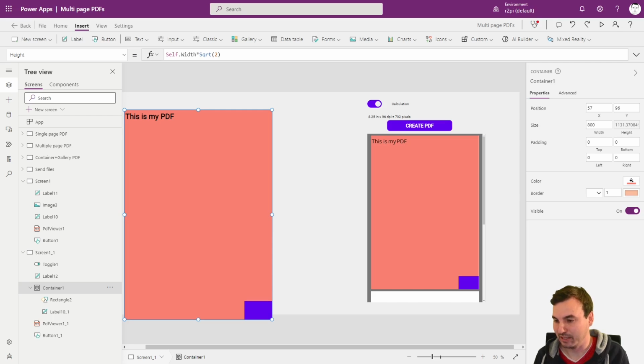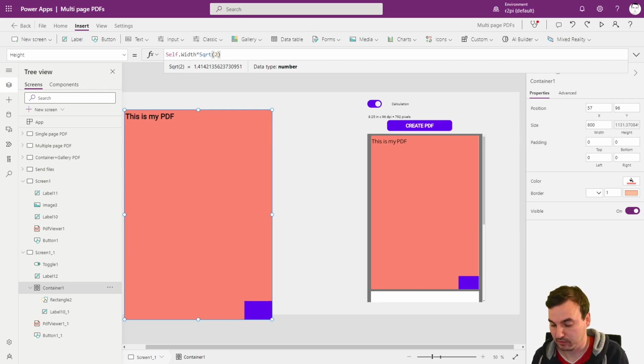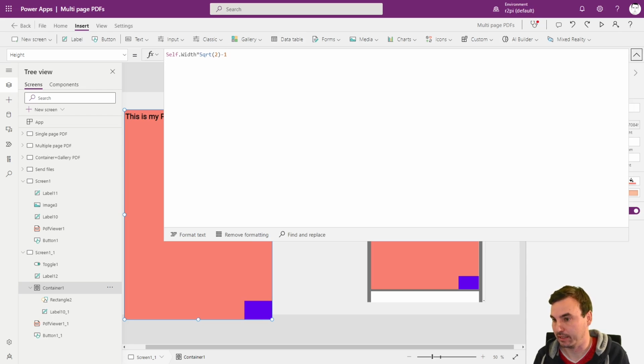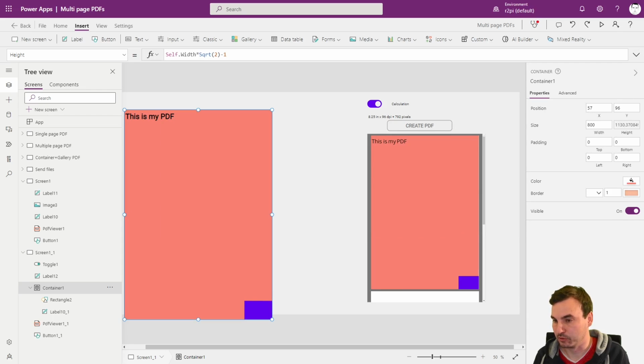So you see now, I think it's kind of a rounding error. When it's a little bit too much, then the last pixel is on the next side and it will create a new page. So we have to experiment a bit to get the right values and to be on the safe side. For just one page, just subtract 1 pixel and we are good to go.